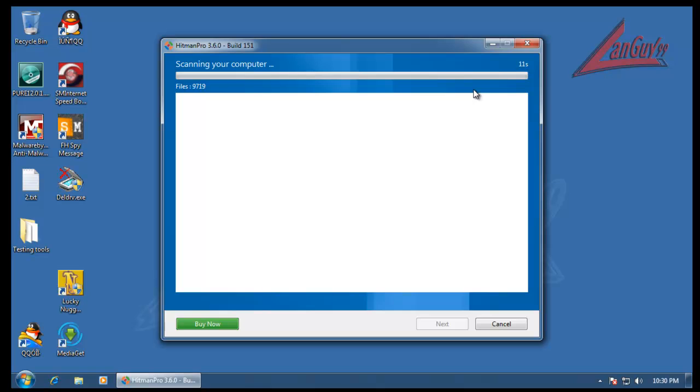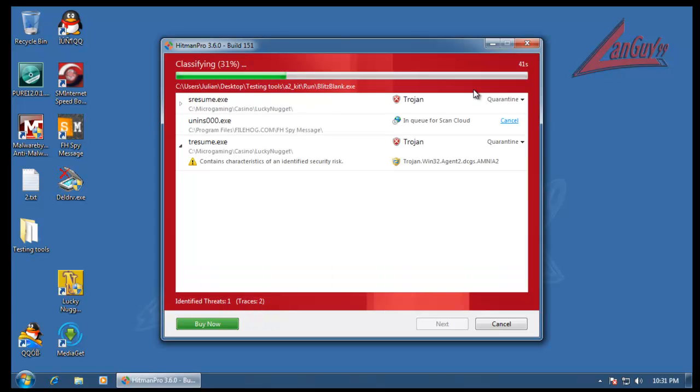So this one should be fairly quick. And then we'll see if anything pops up. I know that this is not to say that the computer is clean. This is more to see, can I use these three tools to find any quick infections. Because the only true way to make sure the computer is clean is to scan with everything, and then scan it again and again and again. It's just a pain.